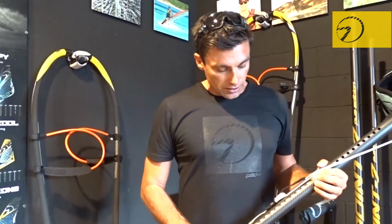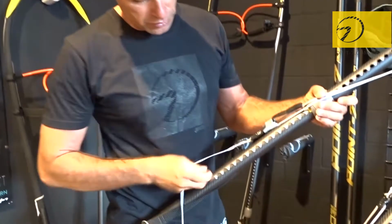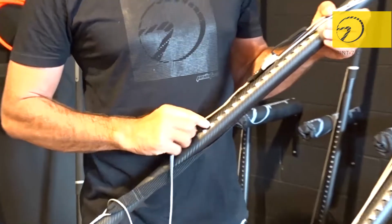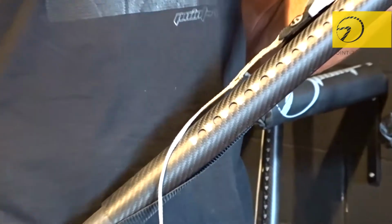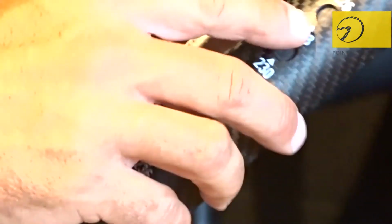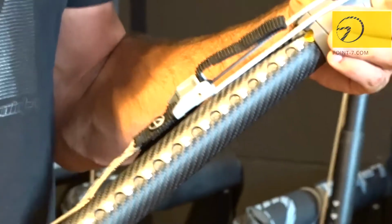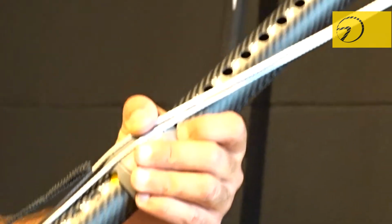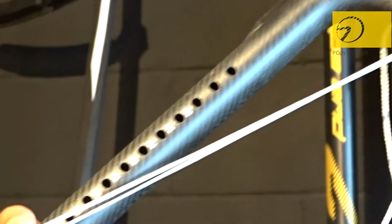What we did is, as you can see, in each boom we actually put the size of the length of the boom, for example the boom is 190 plus 10 plus 12, so it's easier when you have to check the specs with the sail. So it just goes faster to know where you have to set your boom. We have it on all the sides of the boom, this detail.